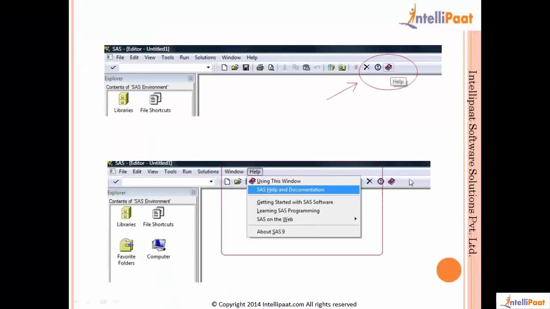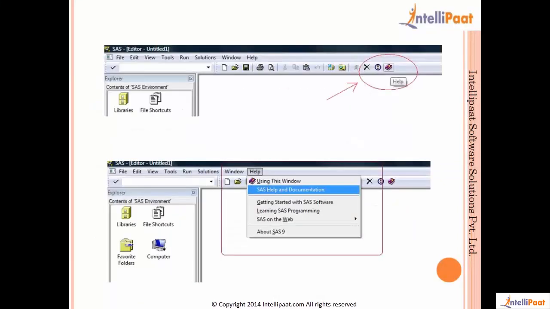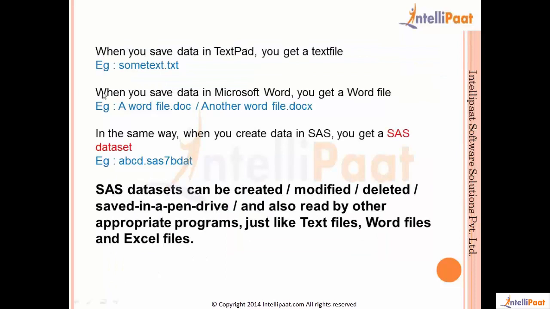Same things in the PPT once again. All right, so this was about the SAS environment. Normally, for each application you have an extension defined for it. Like for a text file, you have .txt.